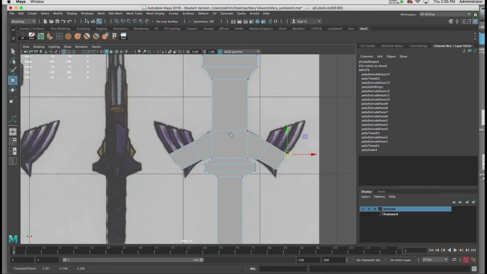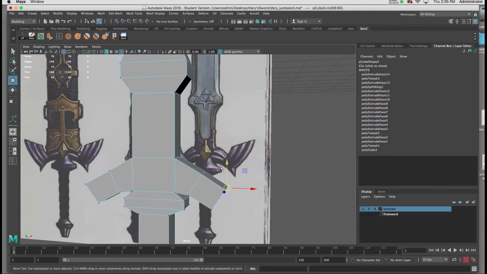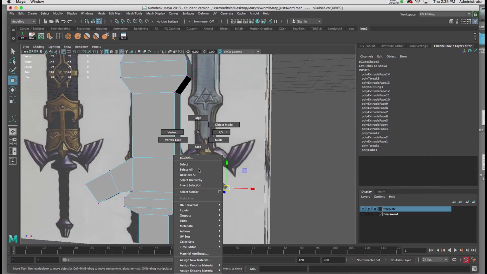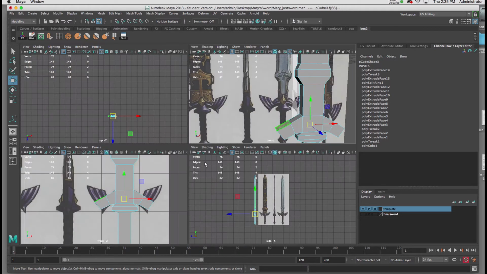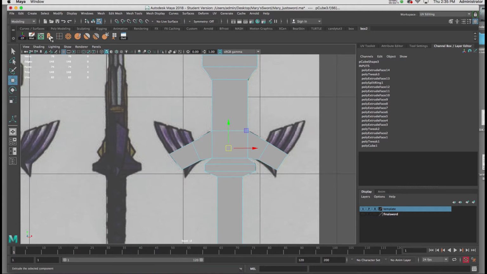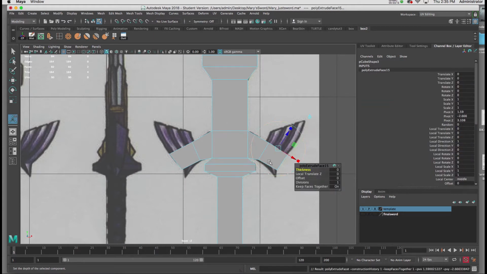Now we're ready to extrude the top of these surfaces up. I'll go to my perspective view. I'll choose faces and select them. Back to my orthographic view. I'll click on my extrude tool and then I'll start to pull them up. And I'll start to flare them out a bit. I'm just making them big enough so that I know if I start to rotate those surfaces to match these planes, they'll be in the right spot.